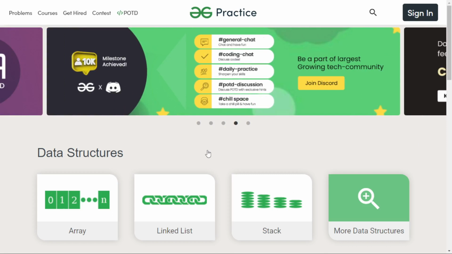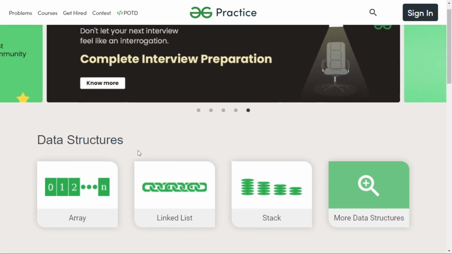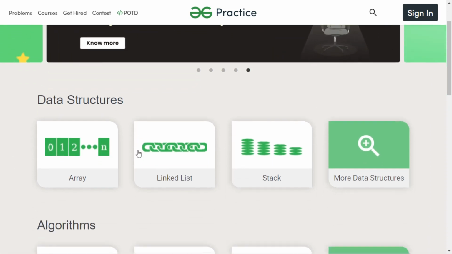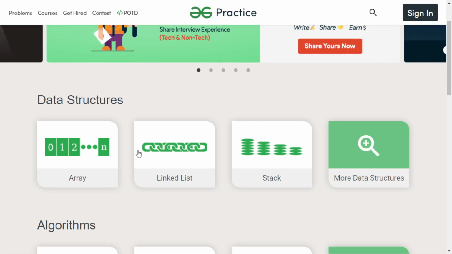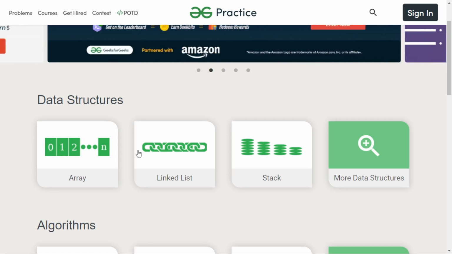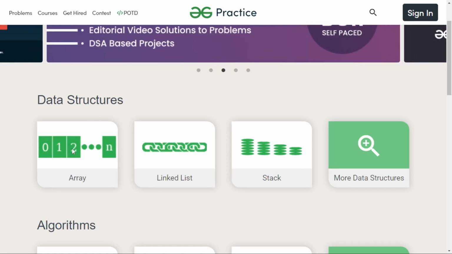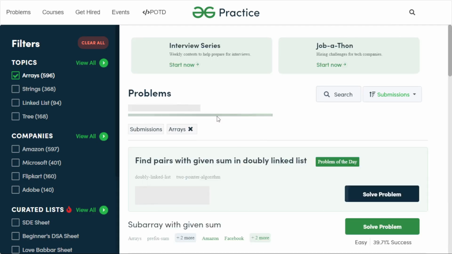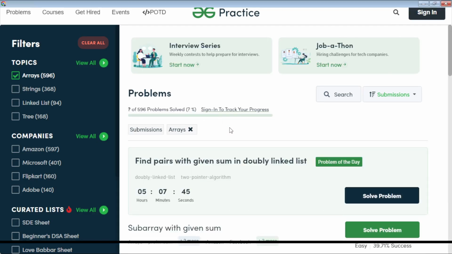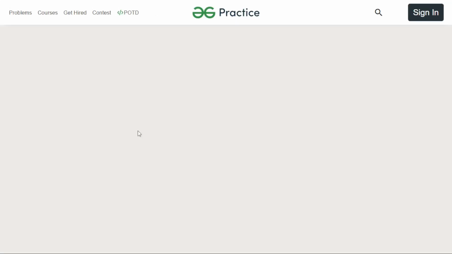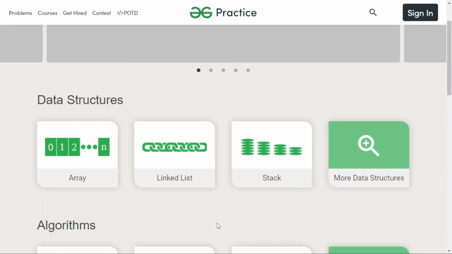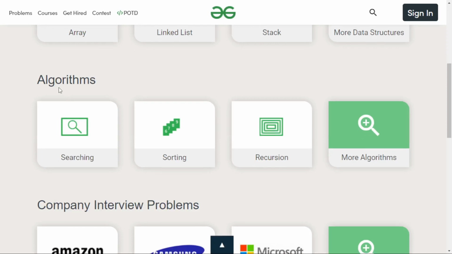So this is the portal. This is the Geeks portal, you can see, and in this portal the first section is data structures. We know that we have many data structures, and sometimes we have to practice problems related to a particular data structure. So for that we have a data structures column at Geeks. You can just select a particular data structure and then solve problems related to that data structure only. That's a very amazing way to use data structure specific problems in Geeks. Just like that, we have a tag for algorithms also, which we will discuss in the problems tag. So let's move towards the problems tag. Here we will discuss everything.